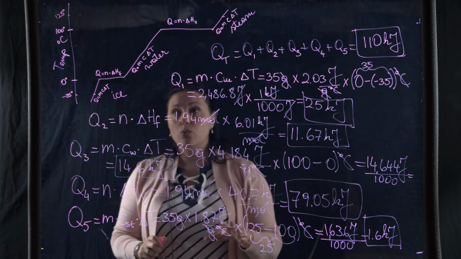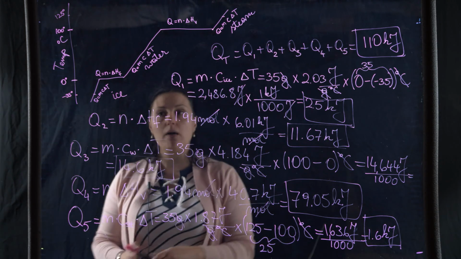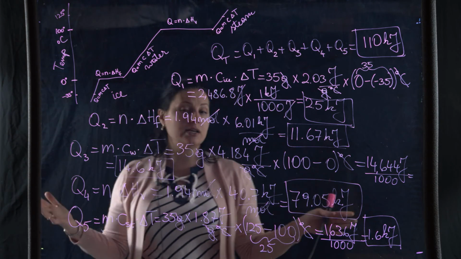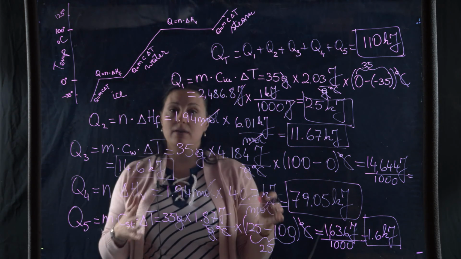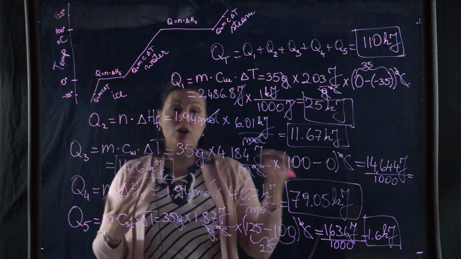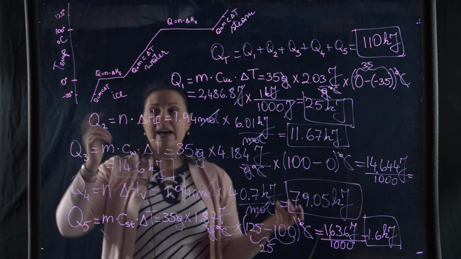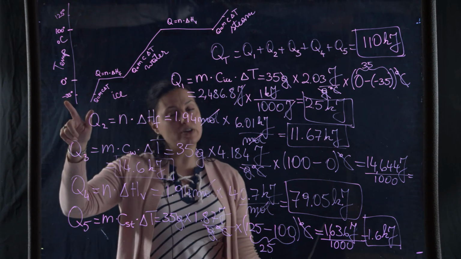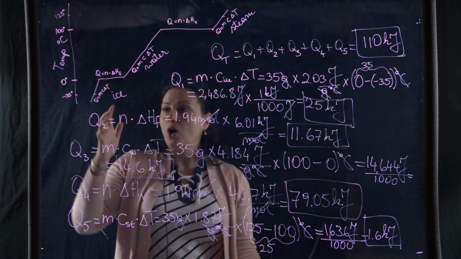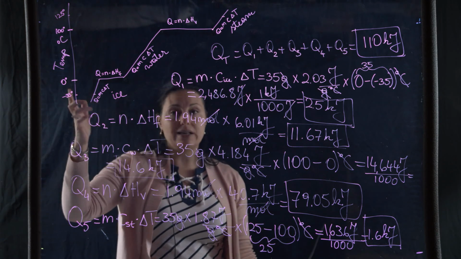You don't have to work through all of these every time. It will depend on the problem. For this problem, we had 5 different steps. This is the longest problem of this type that you will have to do. But you can see that depending on where you start and where you end, you may not need all 5 steps. So if I had said we start at minus 35 degrees and I end up at 90 degrees Celsius, well, then I don't have to worry about that part. All I have to do is heat up. So I'll still have this.